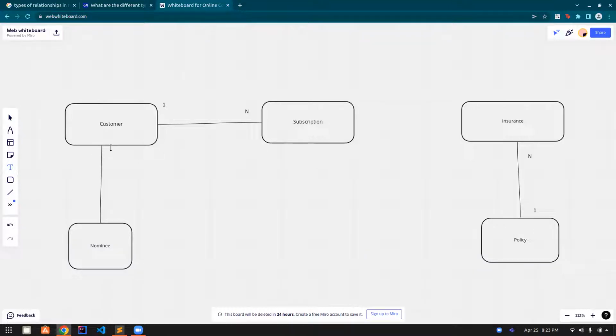So a nominee can see only one customer, and a customer can see only one nominee. In our example, usually a customer in any policy can have multiple nominees, but it's not n number.